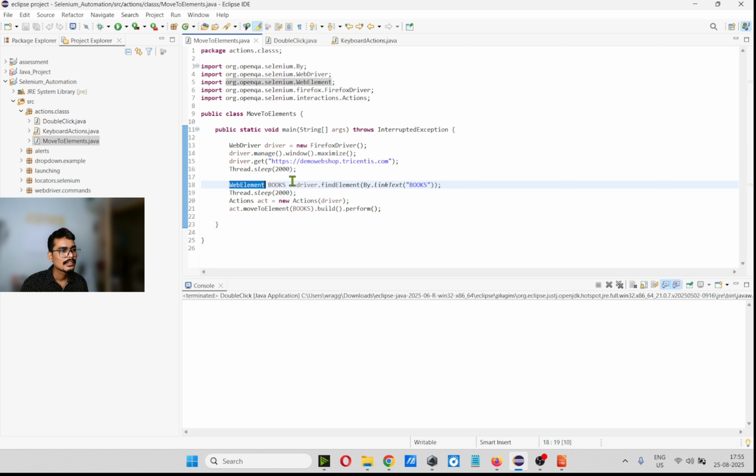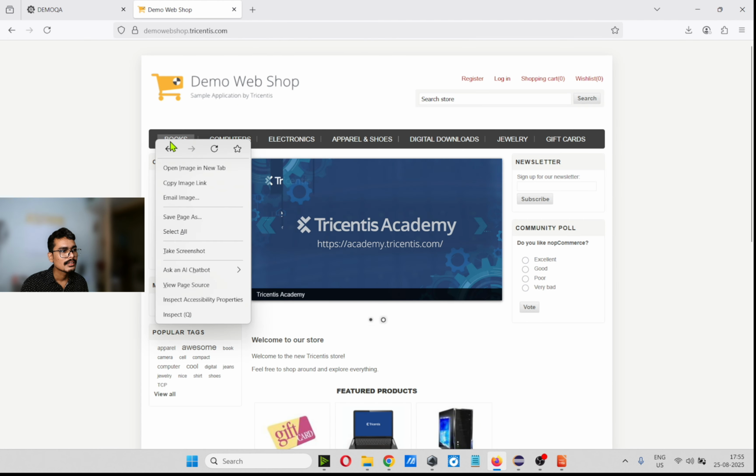Now, again, web elements. We have created a web element named books, since that's what we are about to click. I have written it in the exact same name, but you can write anything. But I recommend writing it in the same way so that you can remember. Now, again, you have to locate that. Inspect.